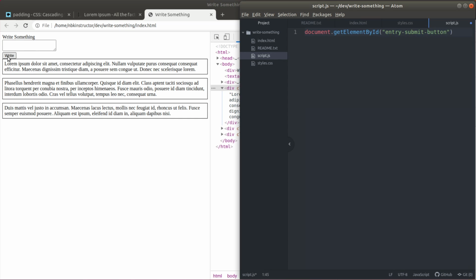I like to name my IDs in that very same fashion as the style sheet classes. I use lowercase letters, words separated by a dash. Okay, so this is gonna look for the element that has the ID entry-submit-button in the document.